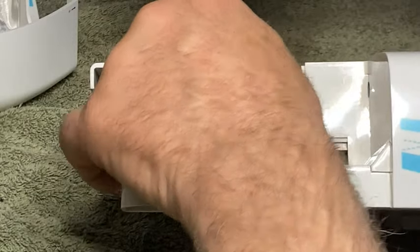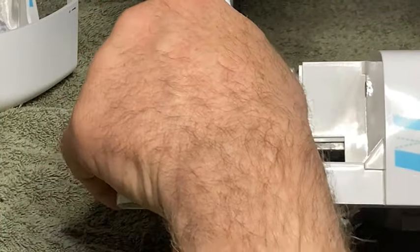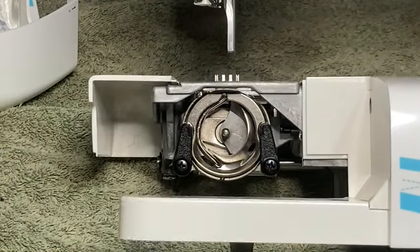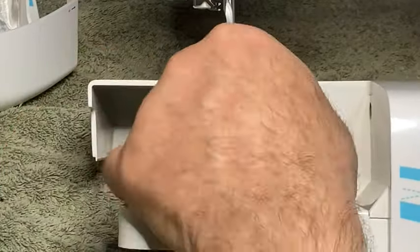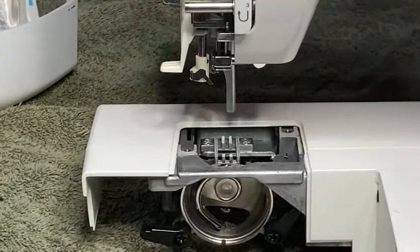It should fall right in real easy. If it doesn't, then you have a problem. Okay, once that's done, that'll just pop over and that'll pop over and you're done. It's ready to go, then you put your bobbin back in. Now, let's get it out of here. All right, so we got that apart.